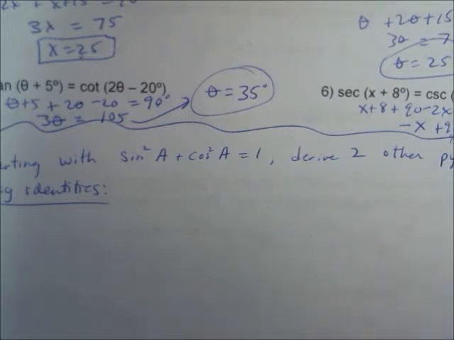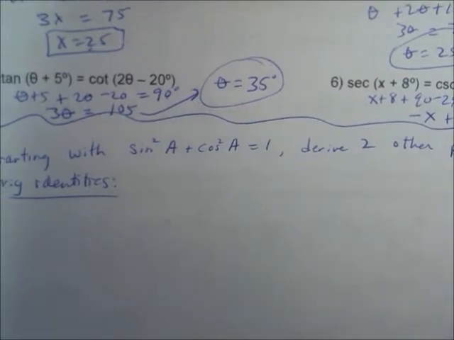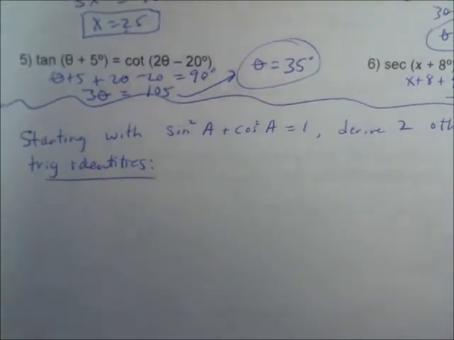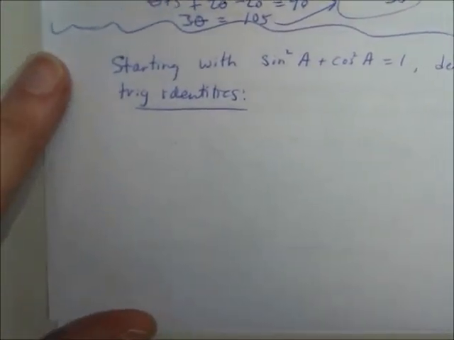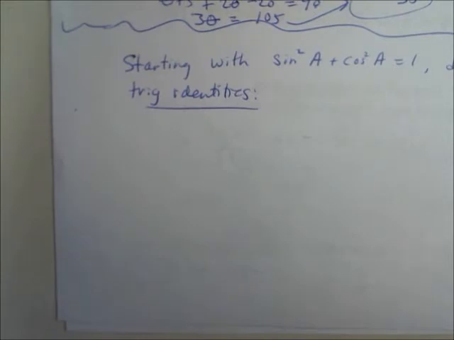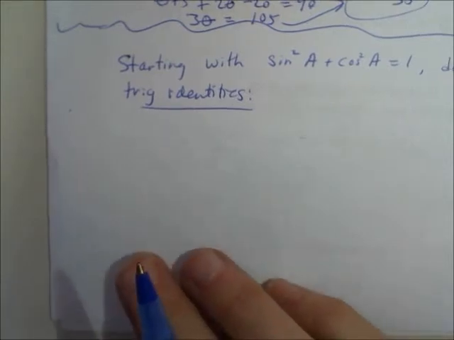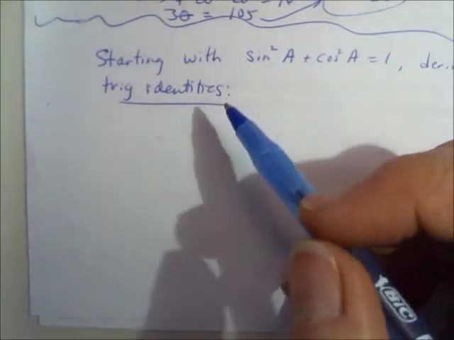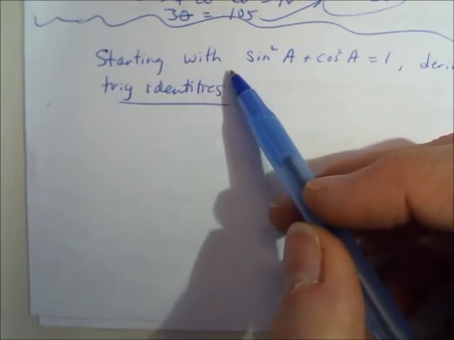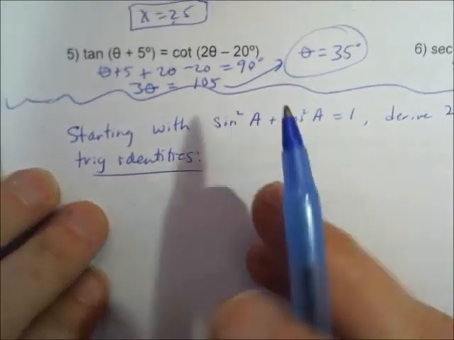So those are correct. Now the only other thing I want to show you, since this video is only 6 minutes long so far, is something that could come up on a Regents exam sometime, maybe this June. I'm going to start you off with this Pythagorean identity that we learned.